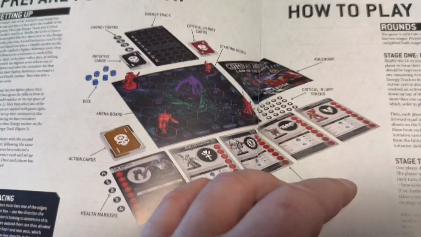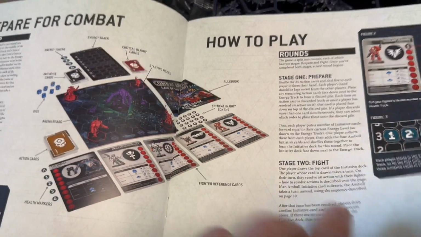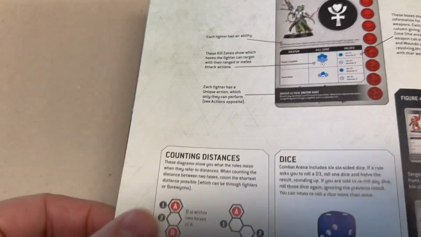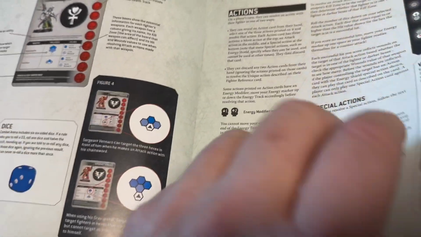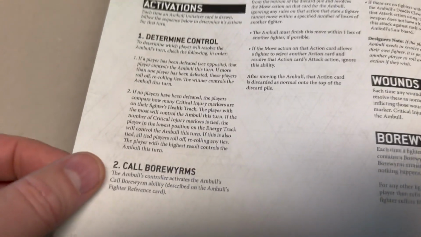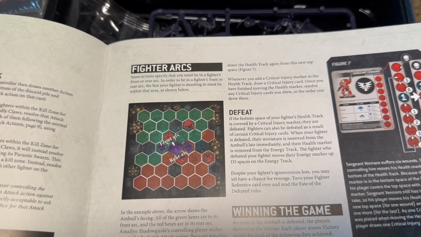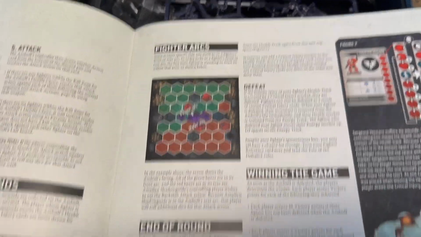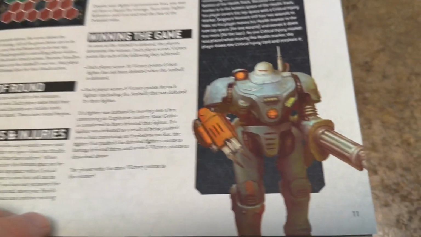The manual, it's nice to have it full color. Again, not quite as impressive as Space Marine the board game, but still, full color, nice visuals. And this game seems a little bit more involved than Space Marine the board game. And I'll follow up this video with a review and maybe how to play like I did with Space Marine the board game.